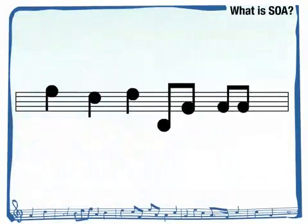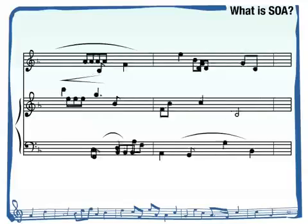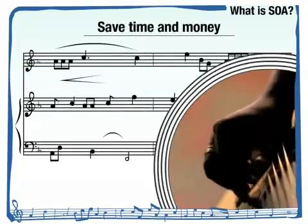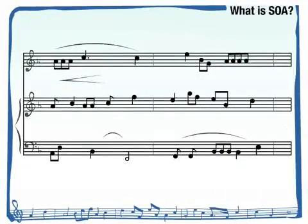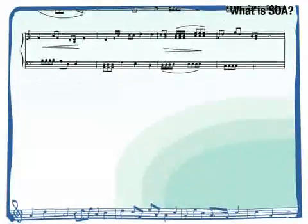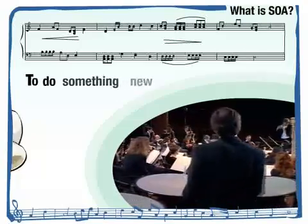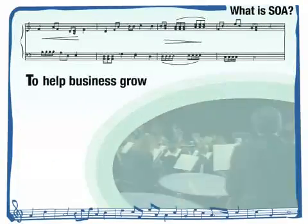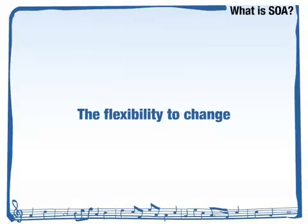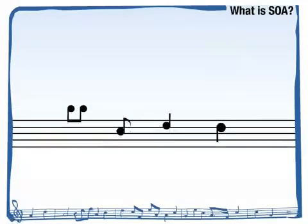When the market wants to hear something different, instead of starting from scratch, you can just take the same notes and reconfigure them to make something different, saving you time and money. You can also add new notes, even combine them with another group of notes to give your IT more muscle, to do something new, to help your business grow. Service-oriented architecture gives you the flexibility to change easily. This ability to change is what enables your business to innovate.